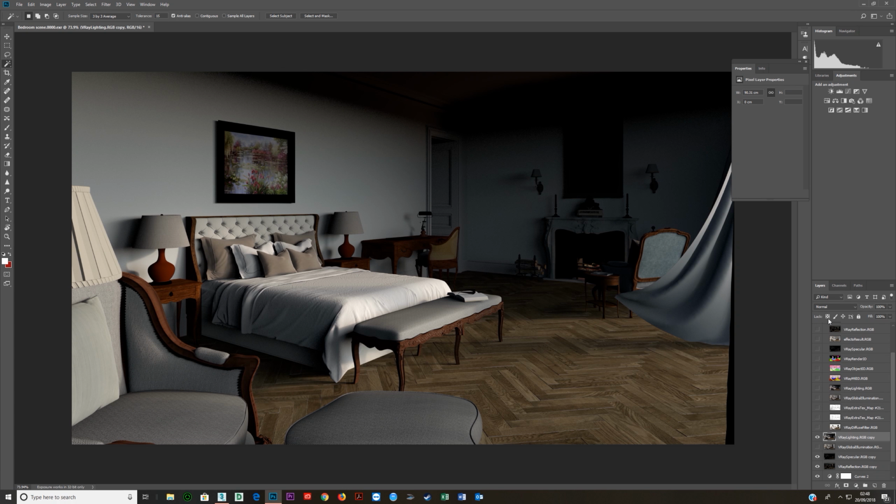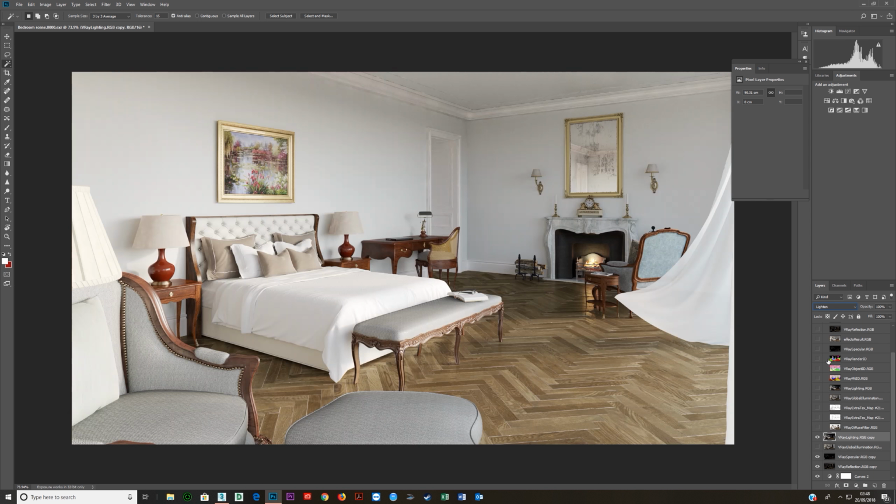And the lighting again, you can set that down to lighten or screen, and then you can drop this down to 30 or something. And it just increases the light that you have. So if needed, if you want to, you can do that. I'm not in this case. But the point is you need to know what the possibilities are.